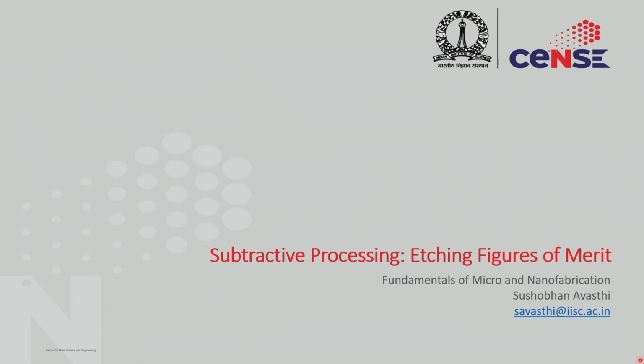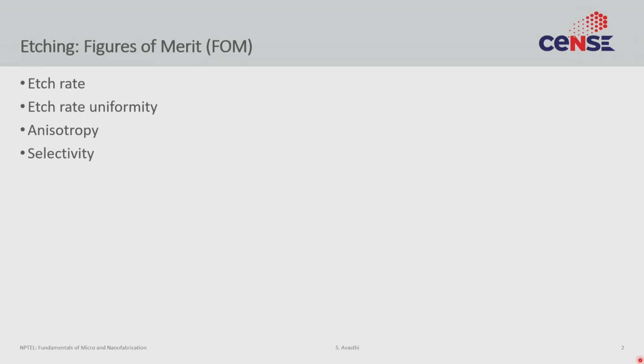So the first lecture is on figures of merit. Just like when we did deposition, we took 15 minutes to understand the various jargon and definitions that are used to define etching, or deposition in that case. Similarly, we will take some time to understand the figures of merit of etching. So the four figures of merit that we shall discuss in this lecture are etching rate, uniformity, anisotropy, and selectivity, and take a little bit of time to understand what each of these terms mean.